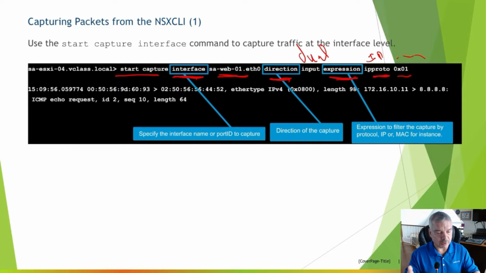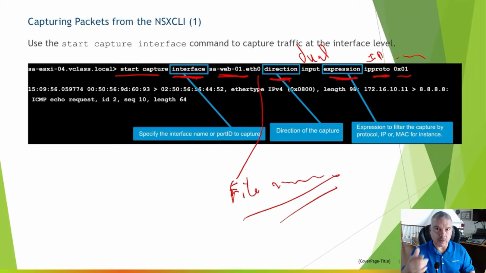You could also save this to a file, and I'll demo some of that as well. I can put a parameter here, file, and then whatever the name of the file is. I'll do one of those and show you. There's also another parameter here: I can specify count. If I don't want 1,000 lines coming back, I just want, say, 10 lines, that's a count. We'll actually see that.